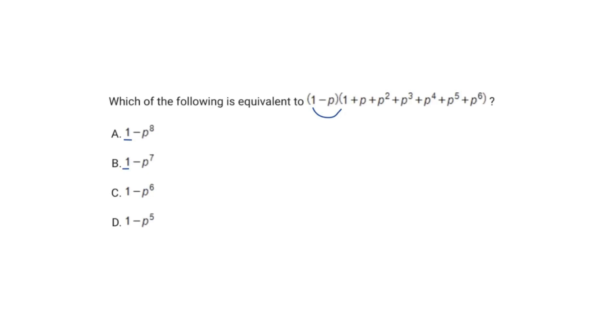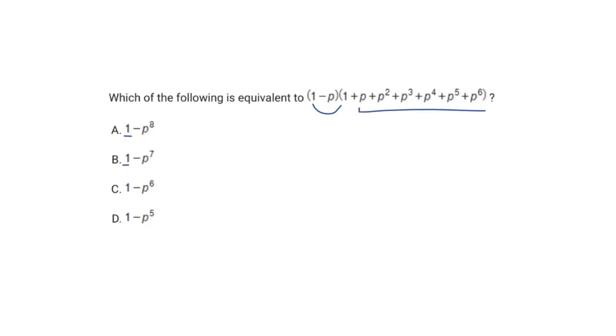And now we actually have to determine what that p value is. So if I have this 1 and I distribute it to all these values, I'm going to get 1 times 1, 1 times p, 1 times p squared. So you can see that all this right now is just going to be my final value. Everything is just going to multiply by 1, and therefore that is what I'm going to be left with.